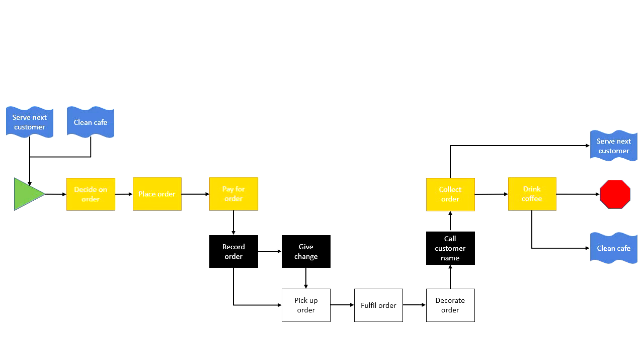actually label each of these diagrams. So this one might be like order coffee or something like that. And then with your entry and exit processes, so you've got serve next customer and clean cafe, you'd have pages labeled as those. And then you only sort of show the relevant pages to the people.